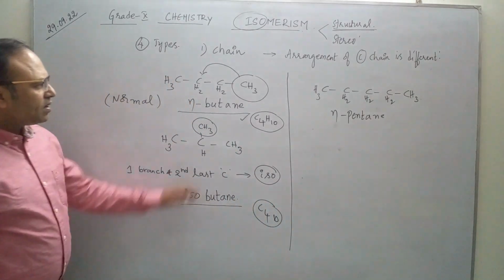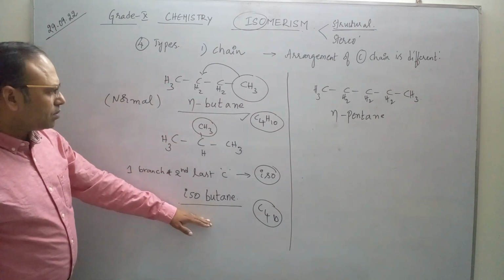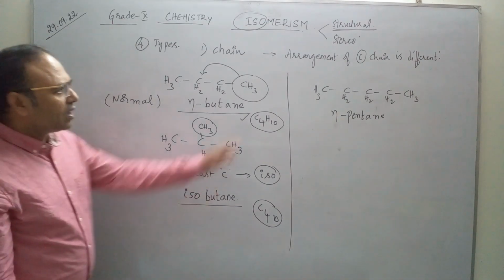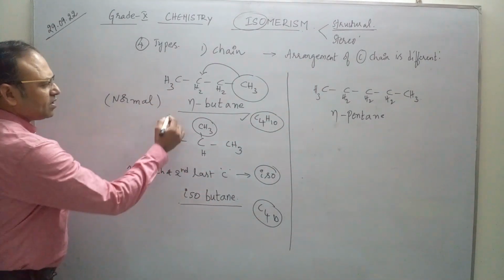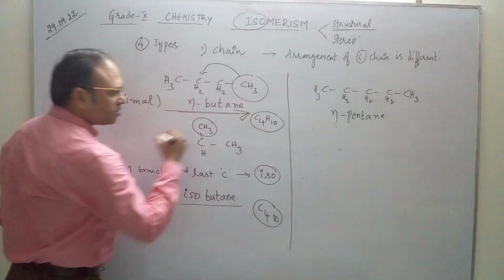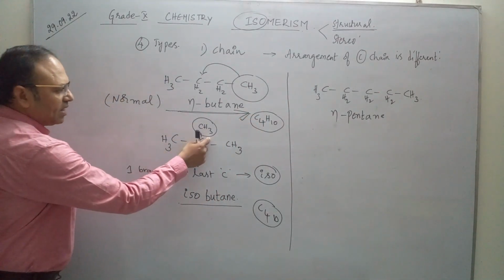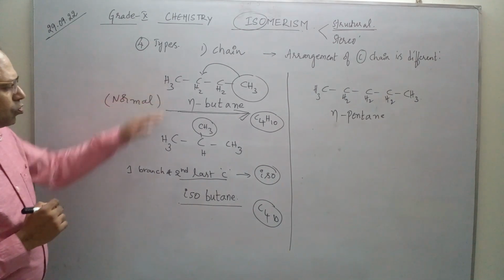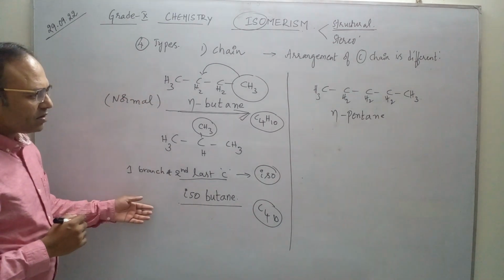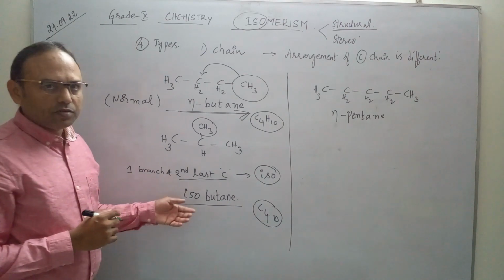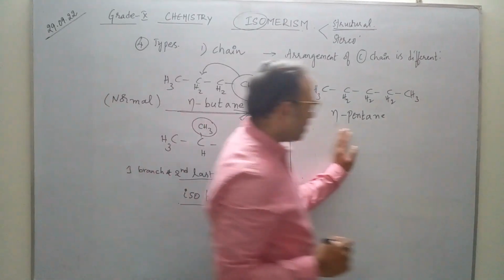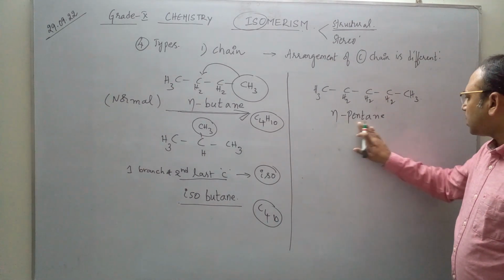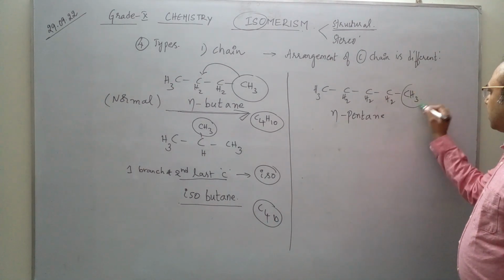Fine. Now we can see that the two organic compounds have the same molecular formula, but what is the difference here? The arrangement of carbon chain. In the first case, you have arranged in a continuous chain, but in the second case, a branch is present at the second last carbon. Hence, these two are called chain isomers, and the phenomenon is called chain isomerism. Now coming to this pentane, here we can have totally 3 compounds. How can we make 3 compounds?